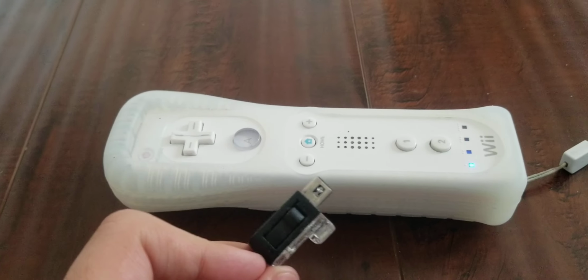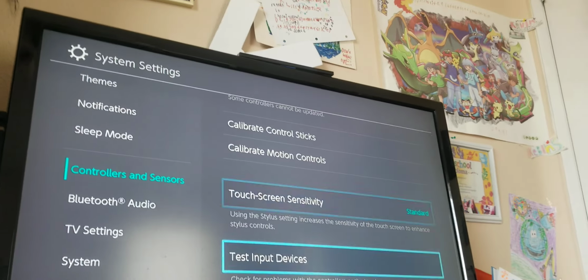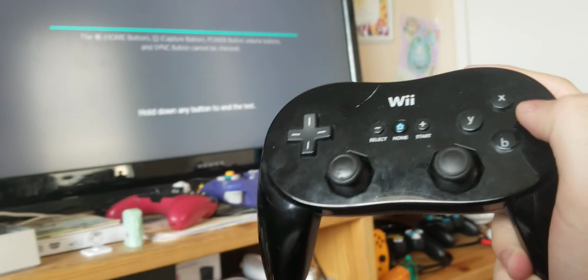What about the classic controllers and the SNES Classics? Well, they all work functionally. Of course, all buttons need to be remapped. And this works good. There you go. Now you can see it works as a controller should. So all the tests will be fine.